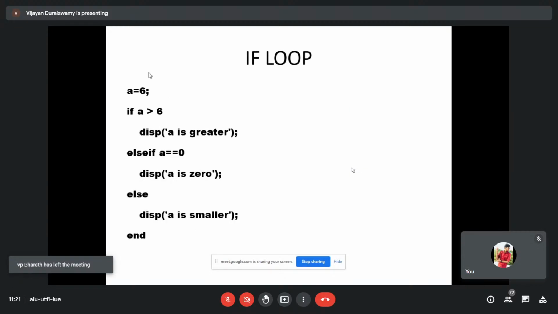And now let us come to the commonly available keywords. We have to talk something about the keywords. If the loops are there, because sometimes we will be checking various conditions. If this variable is greater than that variable, if A is greater than B, or if A is greater than 6, or A is greater than 10, anything we want to compare, we will have to use the if loop. We call this if-else conditions.